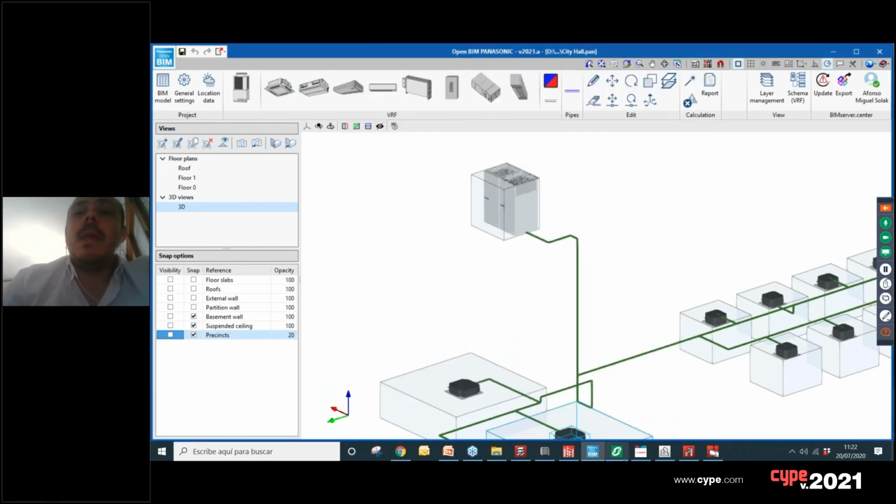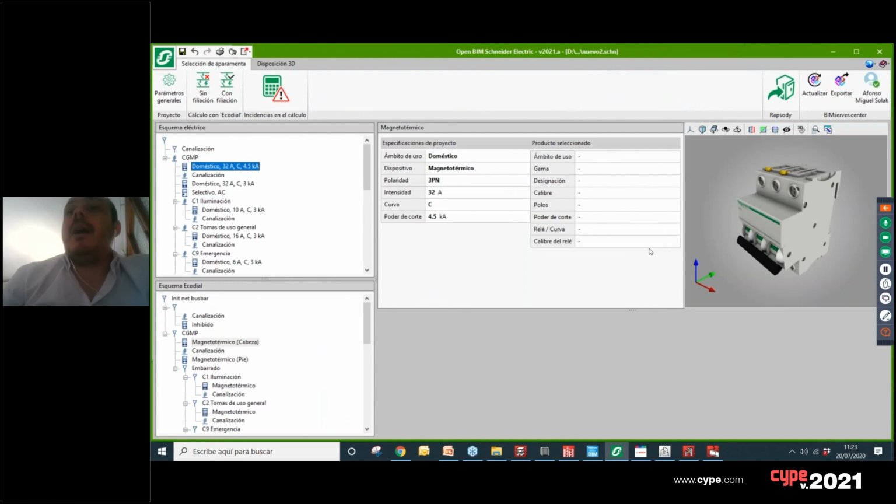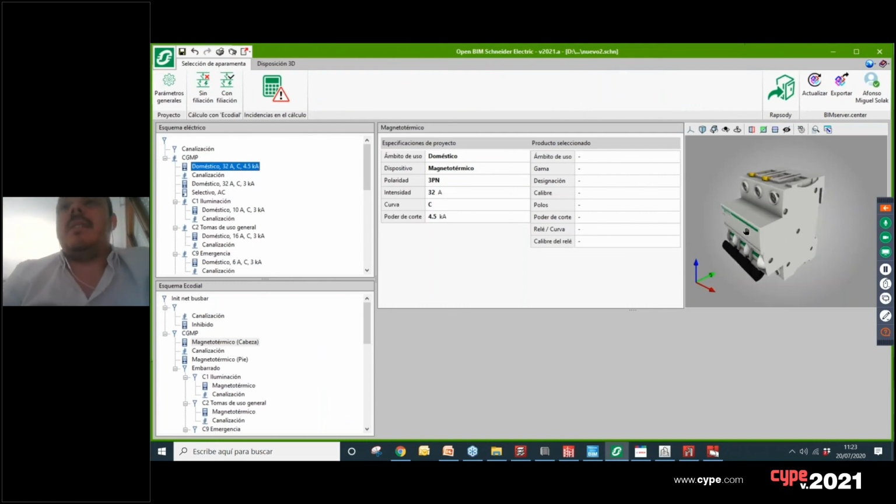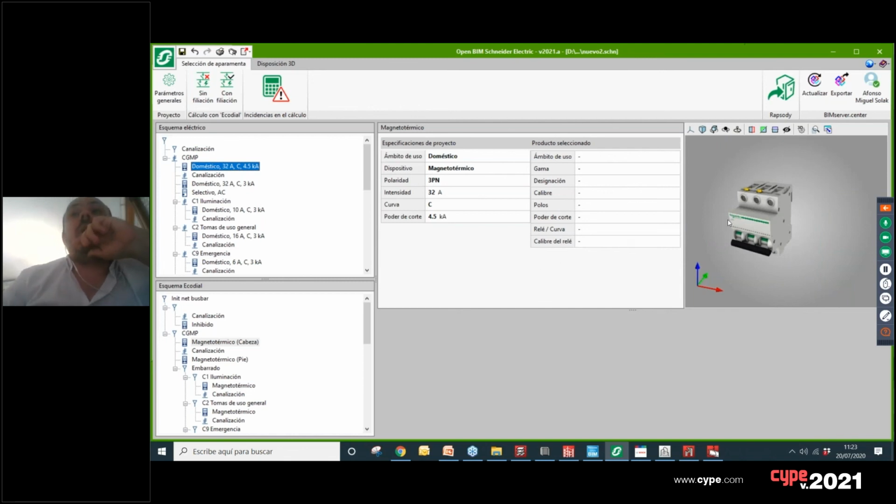Okay. And another type of OpenBIM systems is this one that we created for Schneider Electric. This software connects with CYPELEC Core, where we calculate the electrical installation, and then we can generate the switchboard that we have in our project using the products from Schneider Electric.